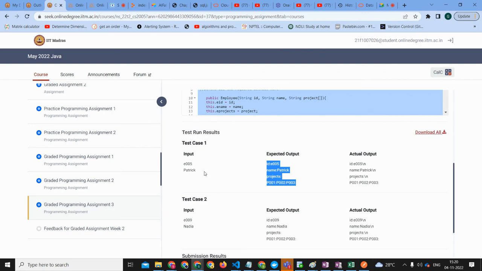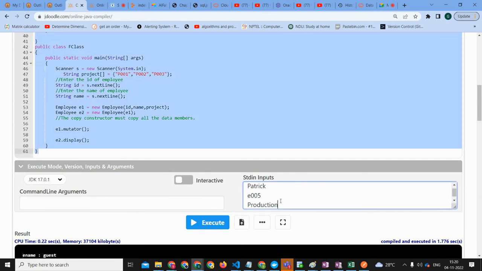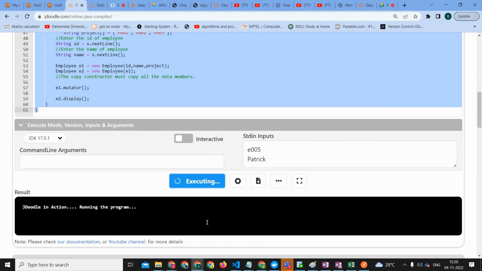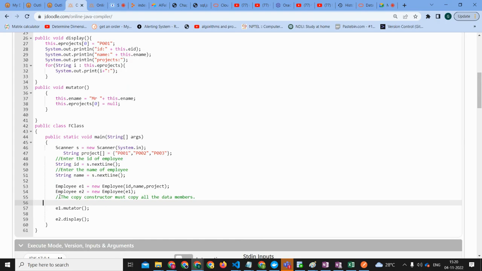ID, name, projects. But it is just passing ID and name. Let me just execute it and see. So this is according to the output. So I need to change the code.